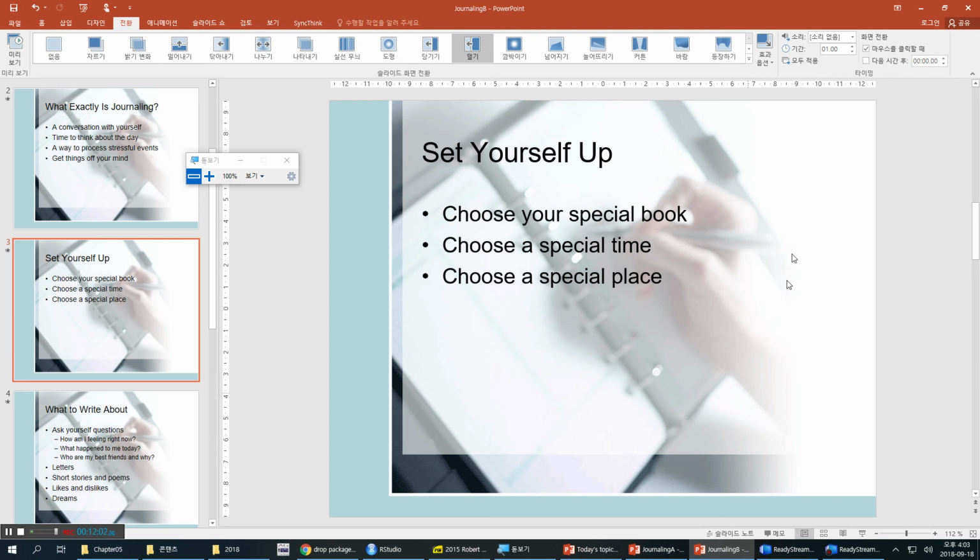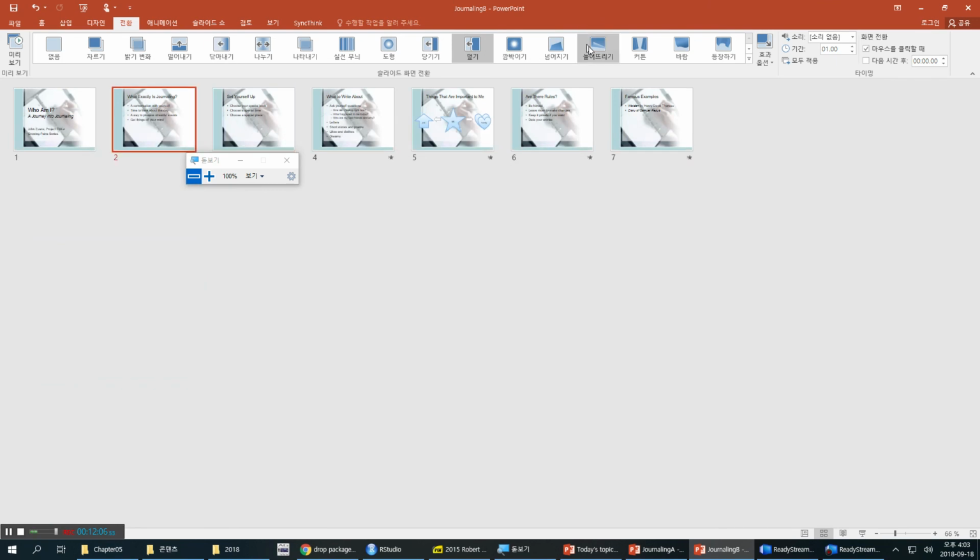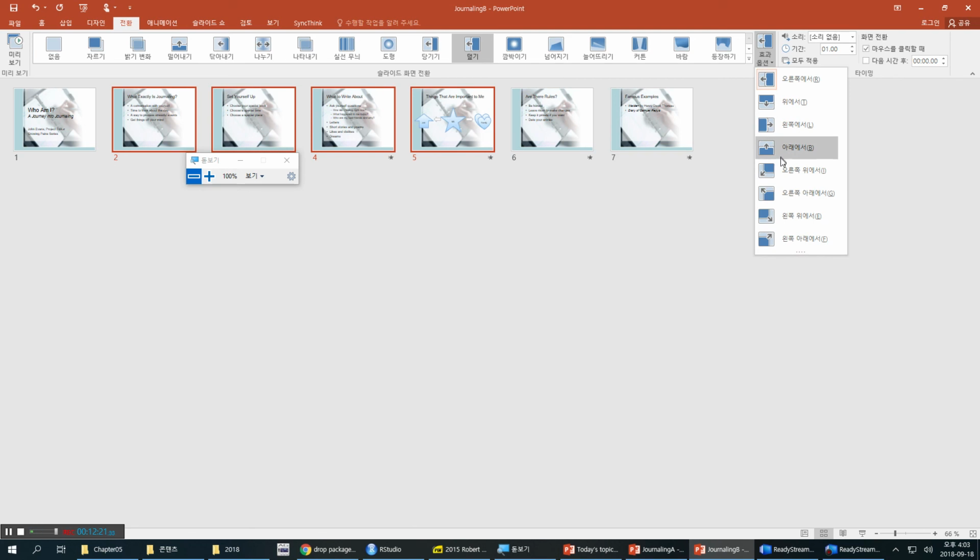Okay, now let's select the slide sorter view, and from 2 to 5, let's say again cover, but this time from top right.